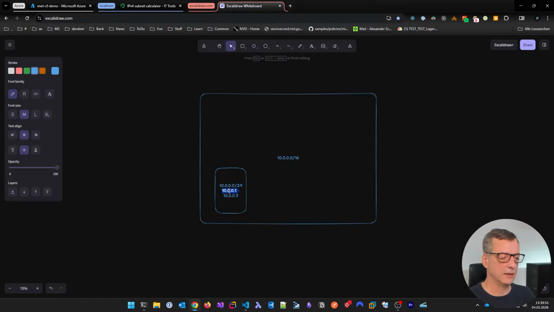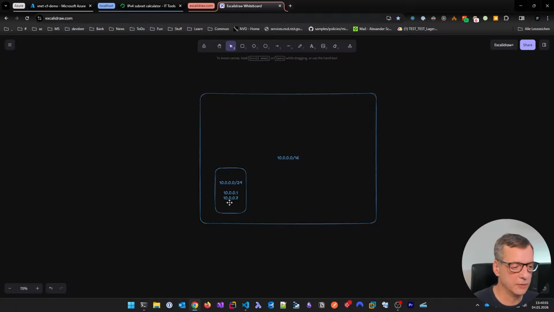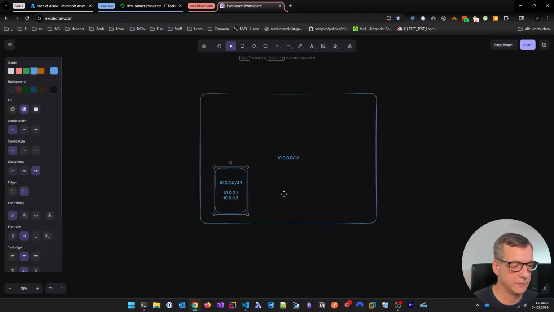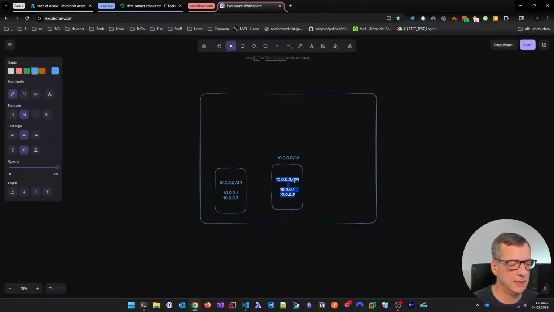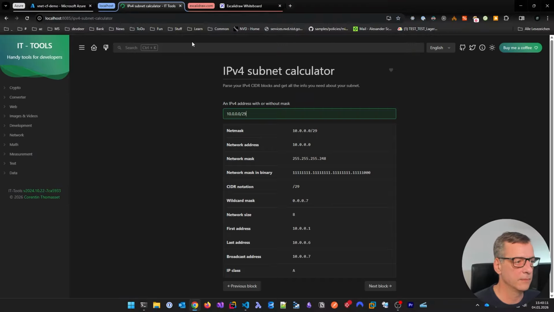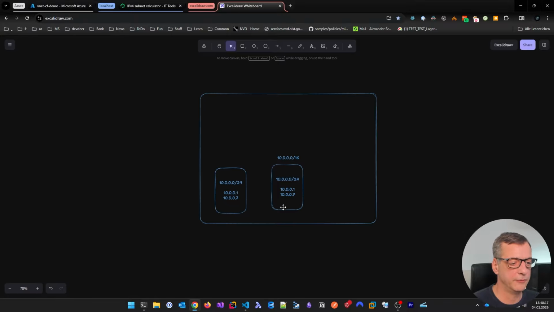So, meaning those IP addresses are now taken on the complete VNet. Those two addresses belong to this subnet. Nice. So let's say I would say I need now a 24 subnet, which has far more addresses. This would mean this subnet, this calculator tells us, is going to take up until 255.